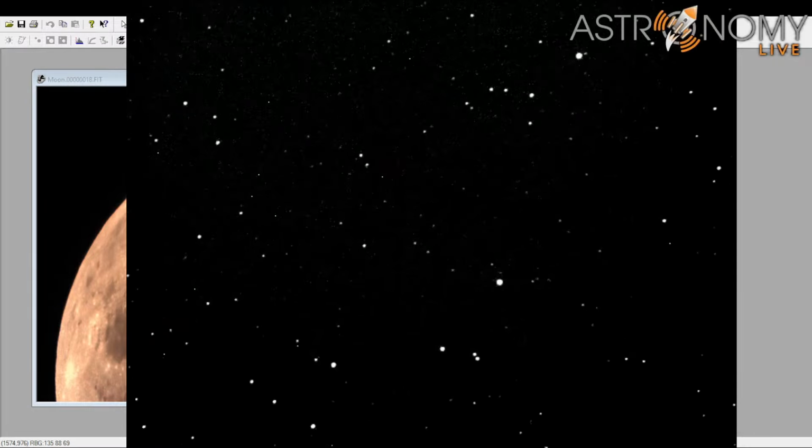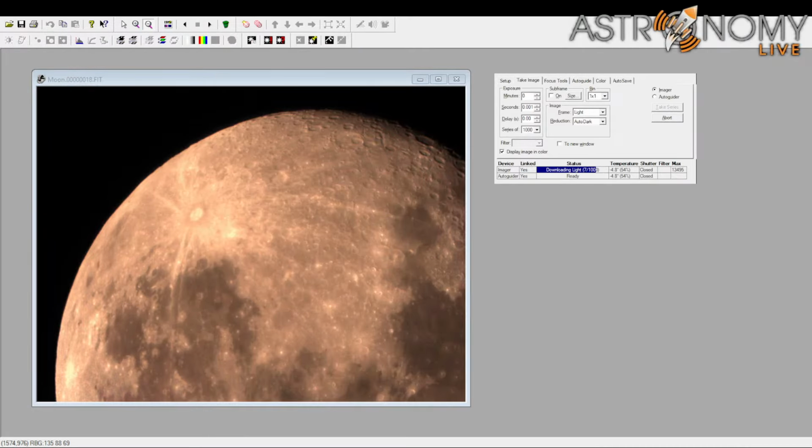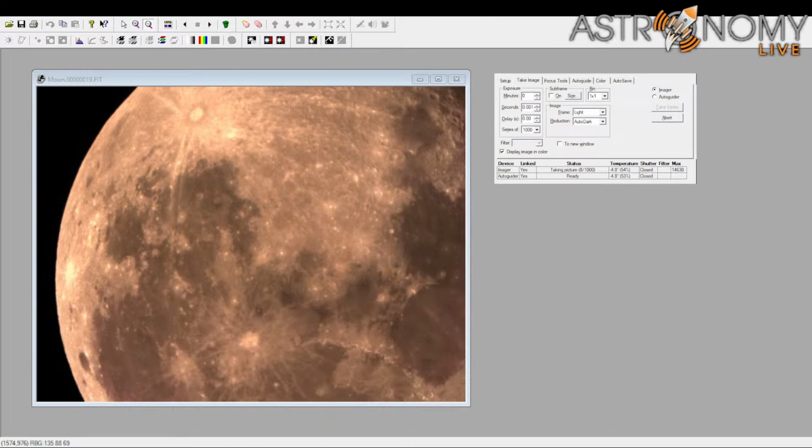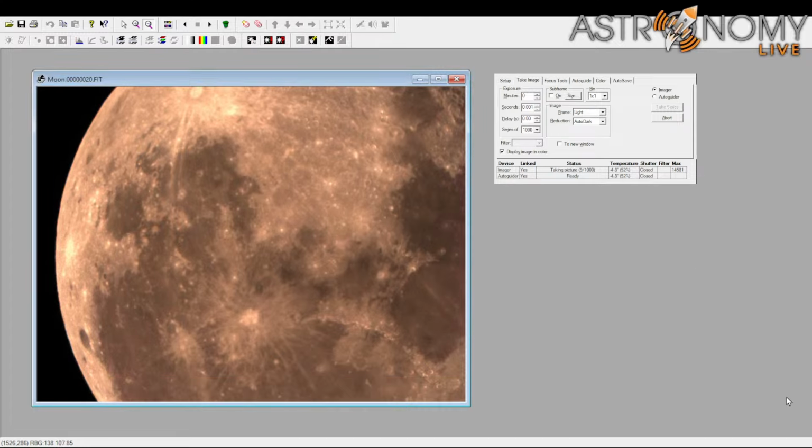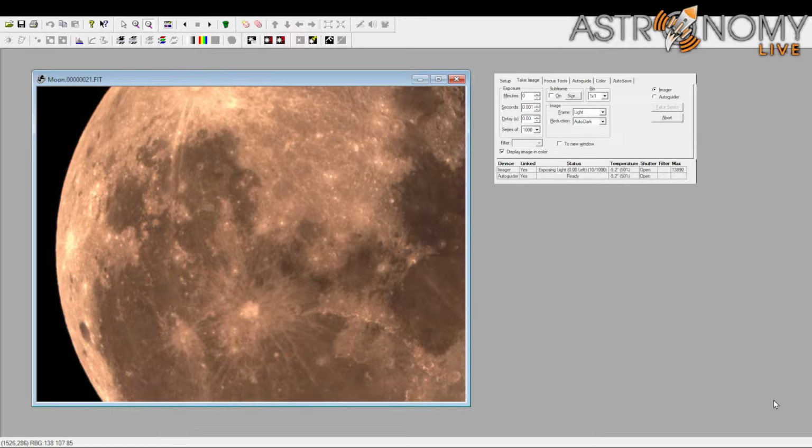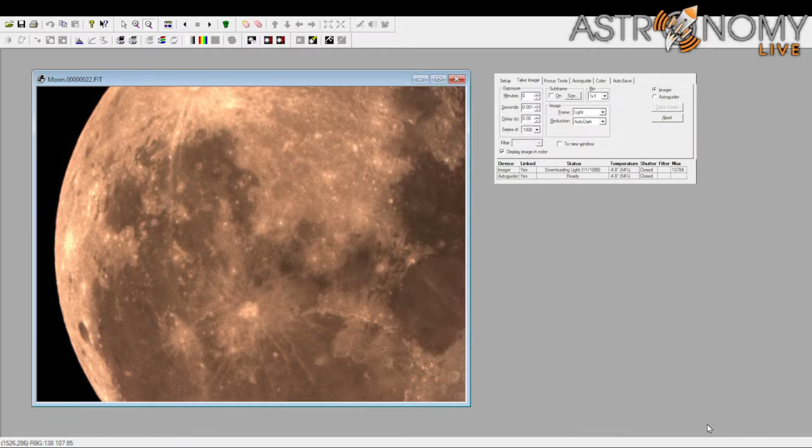Oh, I forgot I needed to turn off the... There we go. I still had the time-lapse over the moon. But there you go. So here you can see the moon without the time-lapse blocking it. It's a nice moon, but you can't even fit the whole moon in the frame of this telescope with this camera, even with the focal reducer. Tweak the focus just slightly here.